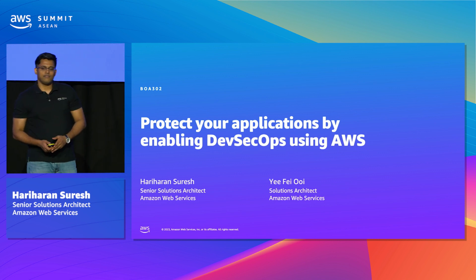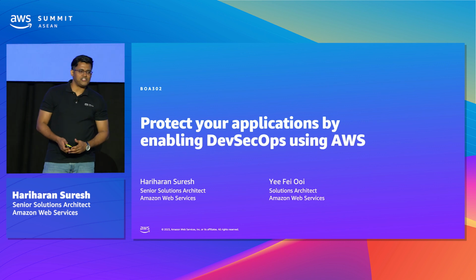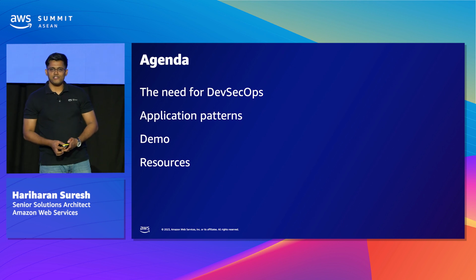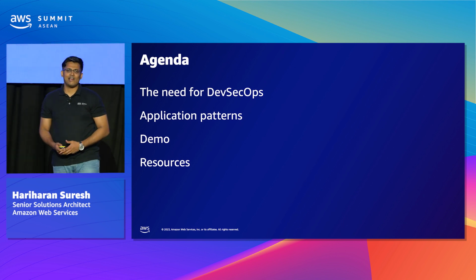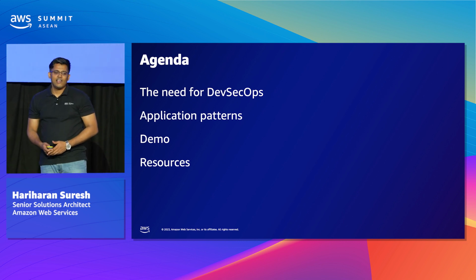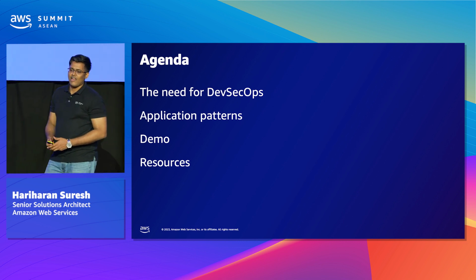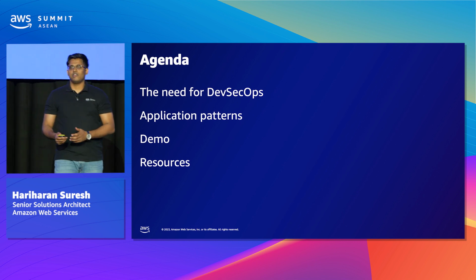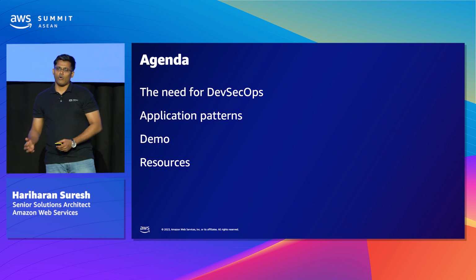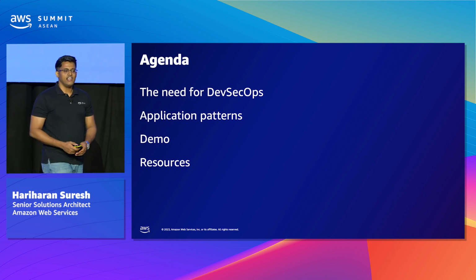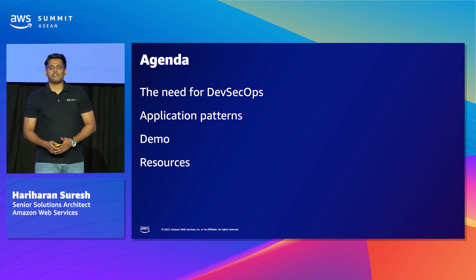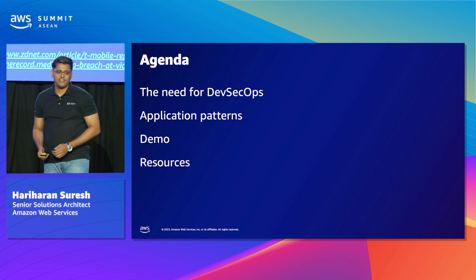So today, I'll walk you through the agenda for this session. We will be talking about how to protect your web applications, or any applications, by setting up effective DevSecOps pipelines powered by AWS. Next, we will walk you through the common application patterns which are beneficial with DevSecOps pipelines and the stakeholders involved with it. Finally, my fellow solutions architect, Ife, will take us through a DevSecOps demo on AWS.